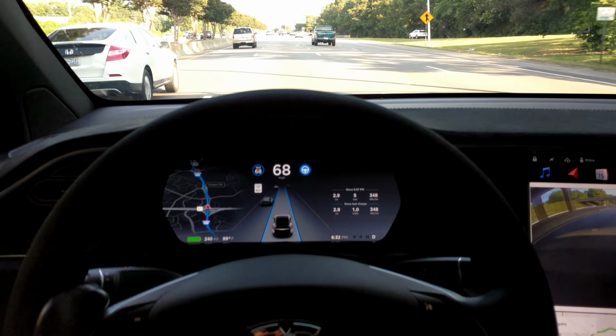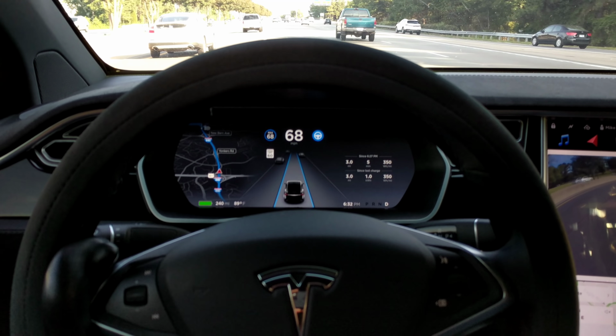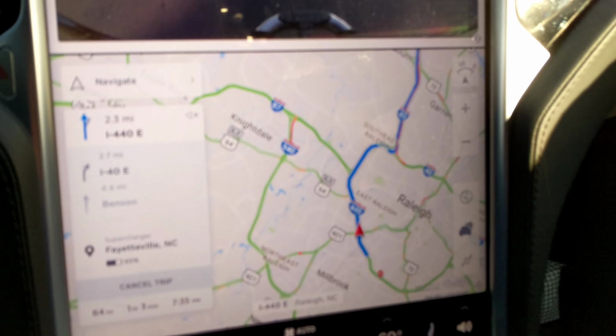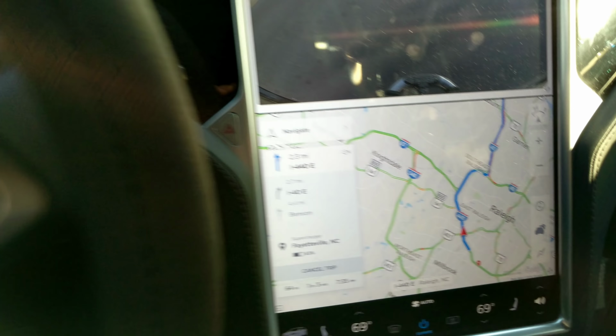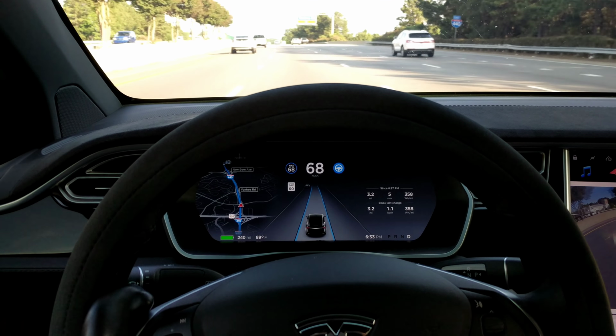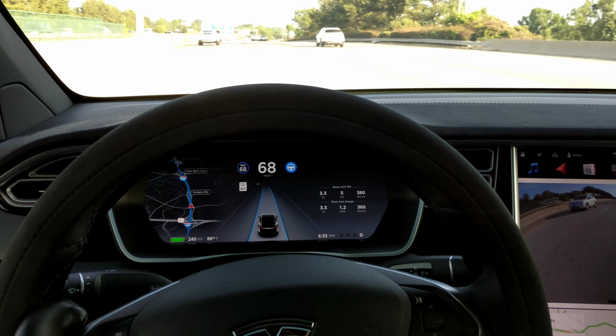We're going to be going by this major intersection up here, which is where I think it's, what is it, 490? It's actually called 87 now. It was called 495. Now they changed it again to 87. This new Interstate 87 interchange. There's a lot of cars here. Then there's the 40 interchange. We're going to be going onto that one.